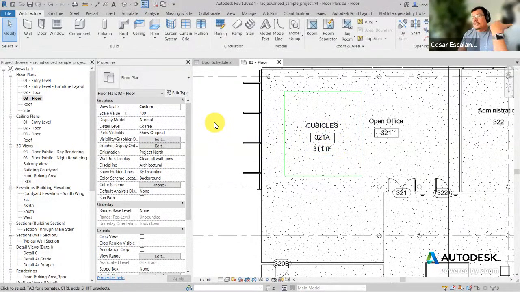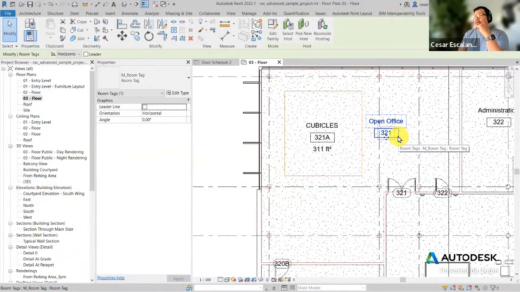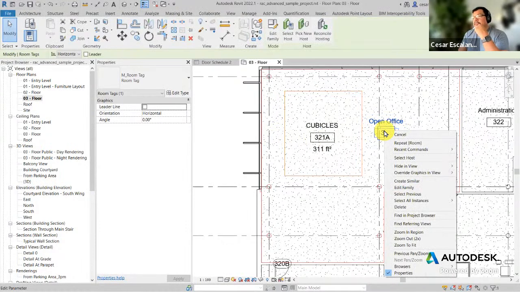If I need to change all the tags to report areas, you should know this already, right? You just select all the tags in the project. The quick way to do this is via the right click, right? You select the tag, right click, select all instances in the view. This is going to select all the tags that are visible in the view.